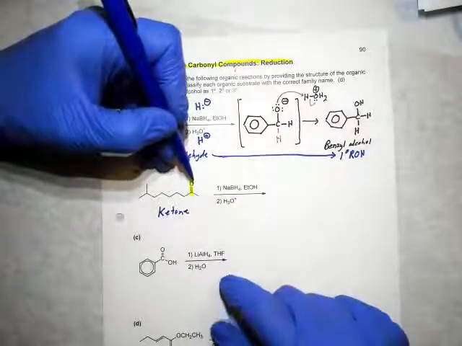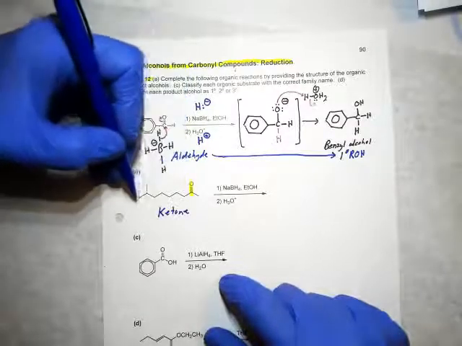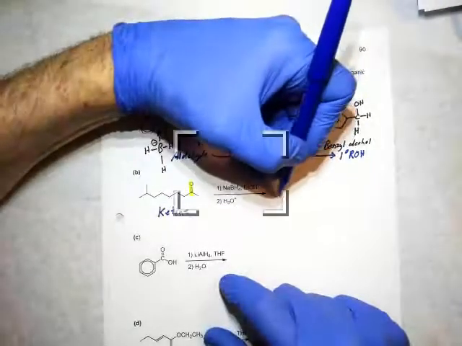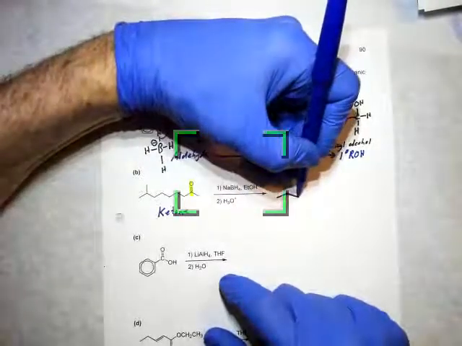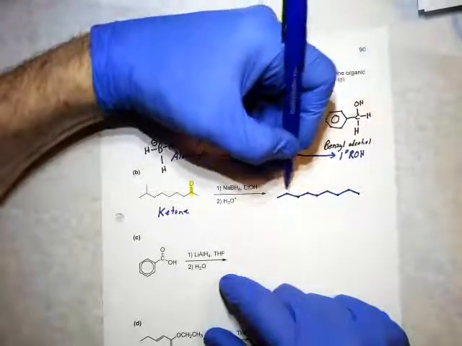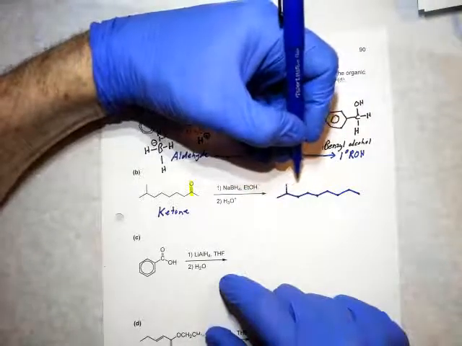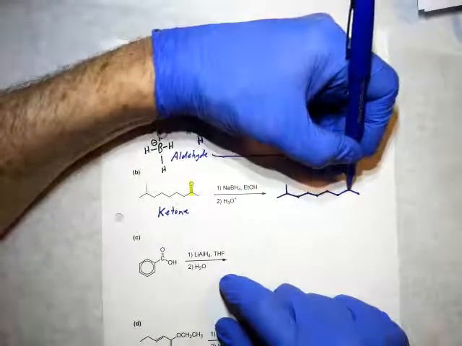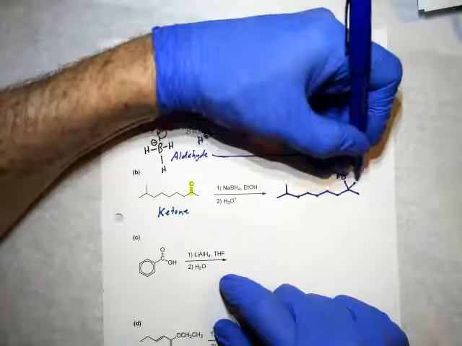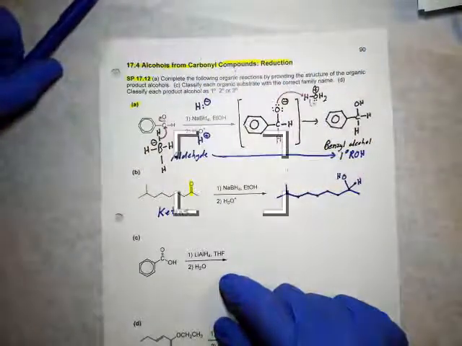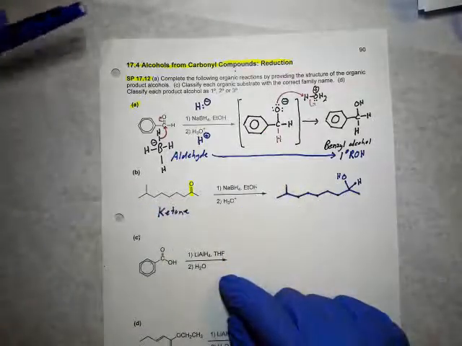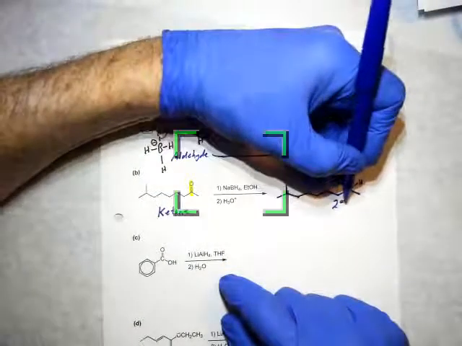So let's just go ahead and go straight to our product. Notice we have a 1, 2, 3, 4, 5, 6, 7, 8, 9 carbon chain. I'm going to draw that in as a zigzag. And over here, with this carbon, we had a methyl group. But now what do we have? Folks, this has been converted into an OH, and this is now hydrogen. Okay? So we have a methine, which makes this what? A secondary alcohol.